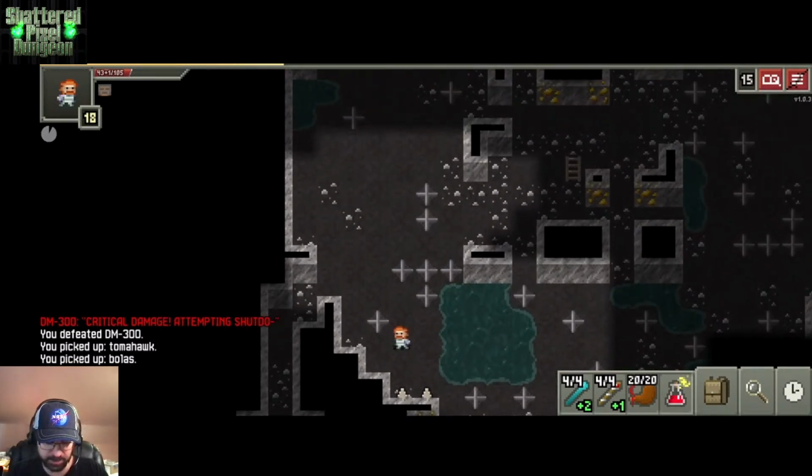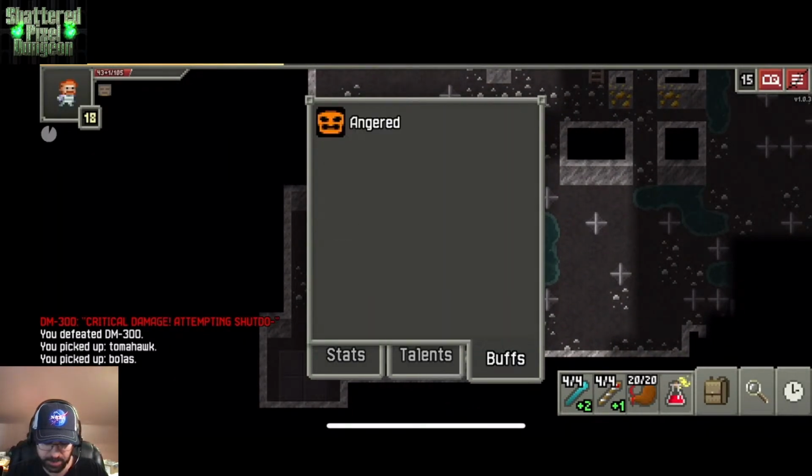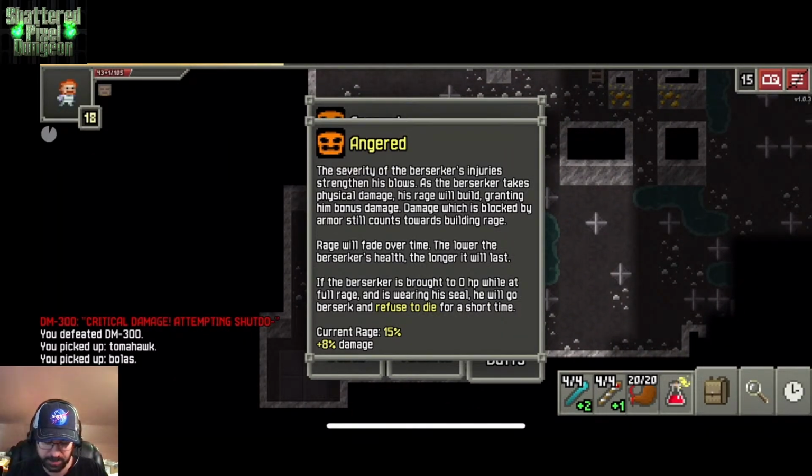Whew. Did I gain a level? I guess not. I am currently angered. That's cool. I actually never read through this. The severity of the berserker's injuries strengthen his blows. As the berserker takes physical damage, his rage will build, granting him bonus damage. Damage which is blocked by armor still counts towards building rage. Rage will fade over time. The lower the berserker's health, the longer it will last. If the berserker is brought to 0 hit points while at full rage and is wearing his seal, he will go berserk and refuse to die for a short time.